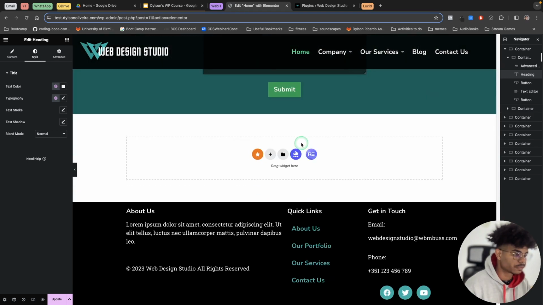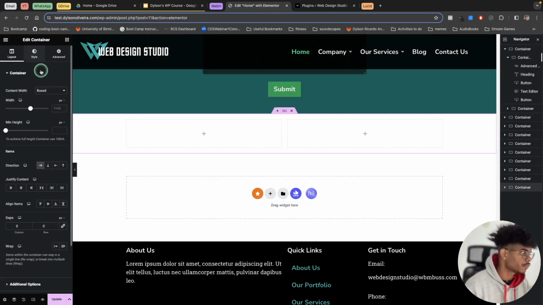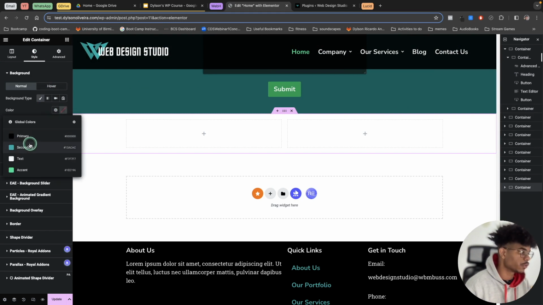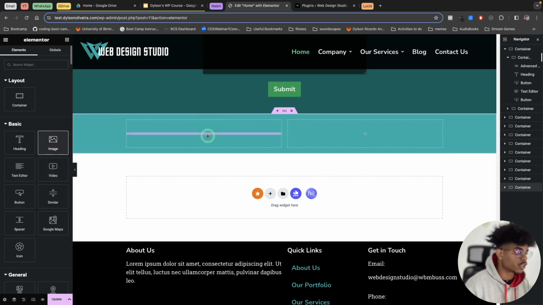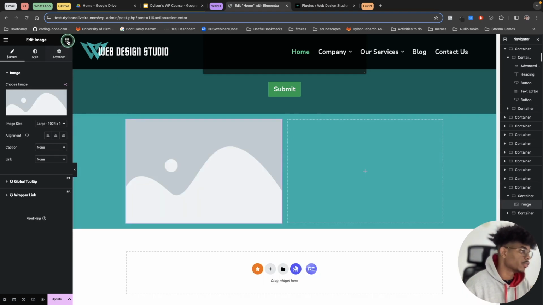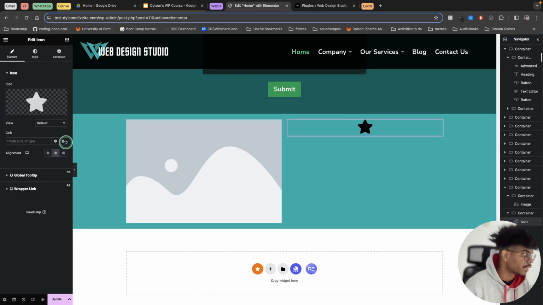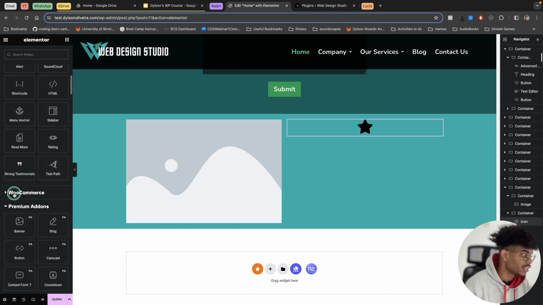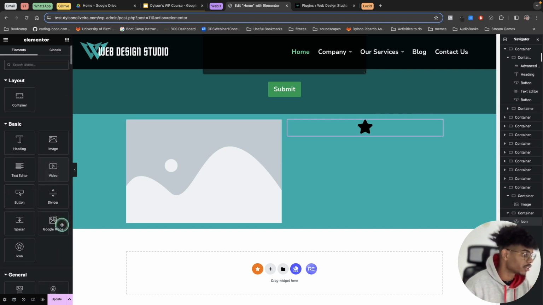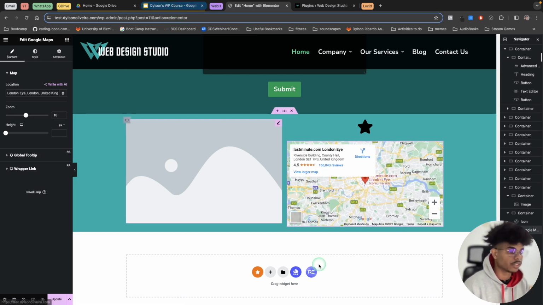For example, down here, I can add 2 columns here, okay? I'm just gonna make something super duper quick. Add some colors. I could have an image on the left-hand side. On the right-hand side, I could have an icon, for example, okay? I could have pretty much any of the blocks that are mentioned here, okay? I can even add Google Maps here. We'll explore in detail the amount of elements and what you can do with them.